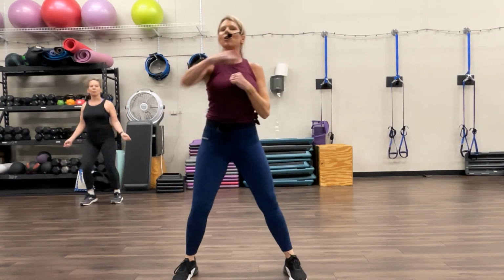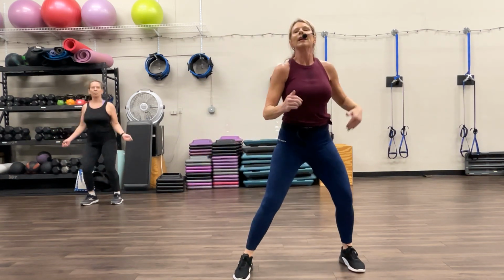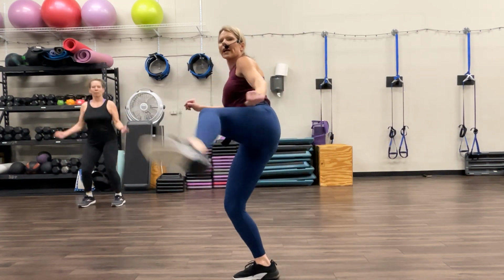All right, we have that. So you have your cross. You've got your cross, punch, and your cross. We're gonna squat, we're gonna shuffle left, the direction you go. There's your knee block, there's your toe kick.